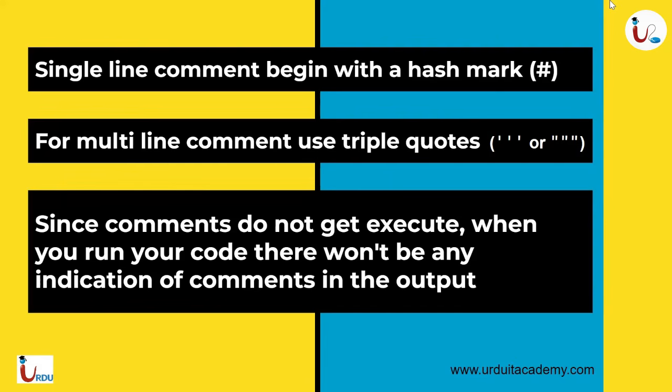Since these comments do not get executed, when you run your code, there won't be any indication of the comments in the output. Now, actually, why do we need comments? What is the purpose of adding a comment? The primary purpose of comments is to improve the readability and maintainability of your Python code. They serve as documentation for your Python code, explaining what certain parts of the code are doing, which is mainly useful for other programmers.